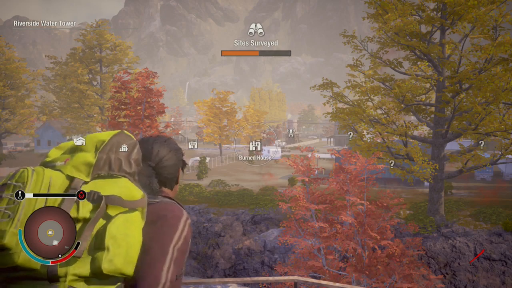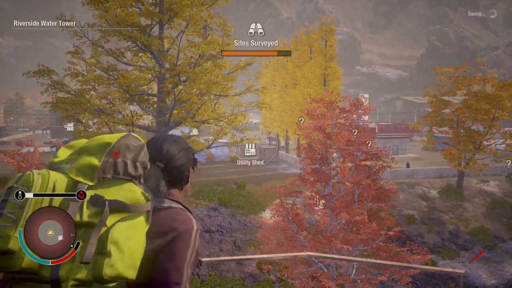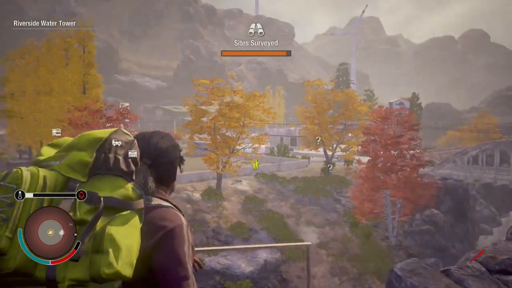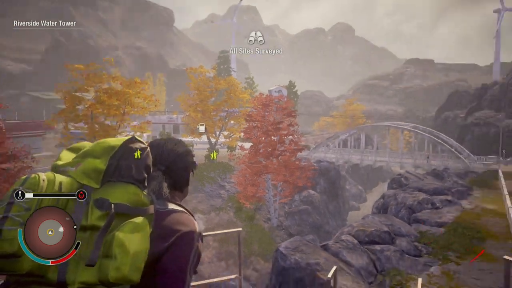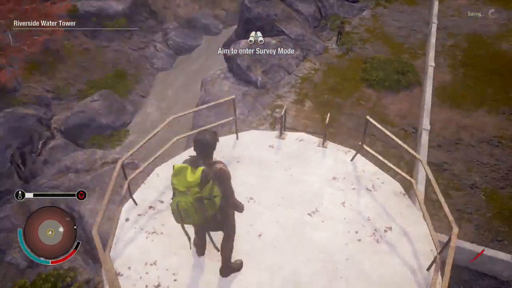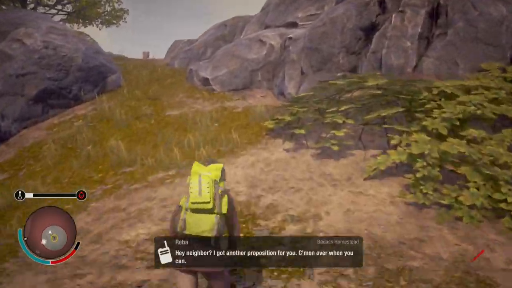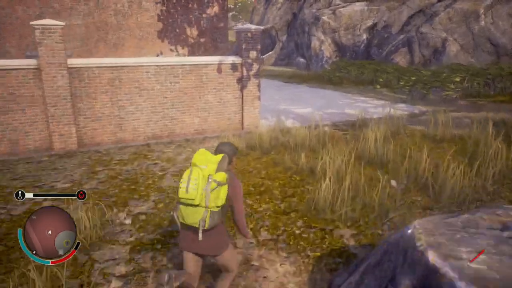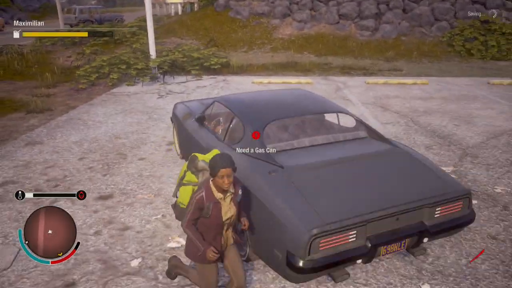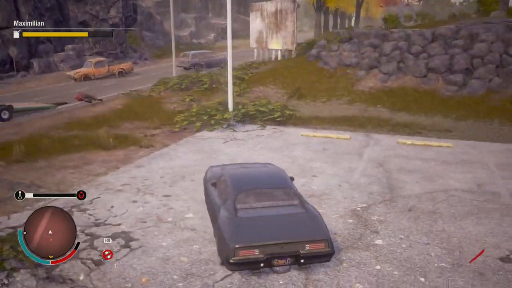But there was actually a time where I did upgrade the vehicle. From the looks of that place, I'd say I just found another plague heart. Excuse me. I upgraded a vehicle and brought it down here, and it was awesome. That's another military truck. That should do it for now. It's another horde. Maximilian up there. Hey neighbor, I got another proposition for you. Come on over when you can. See, she's not bad. Oh baby. Okay, this is something I actually want to keep.